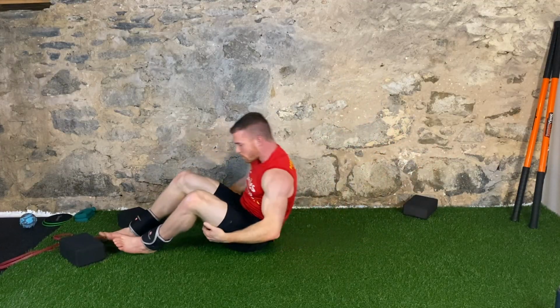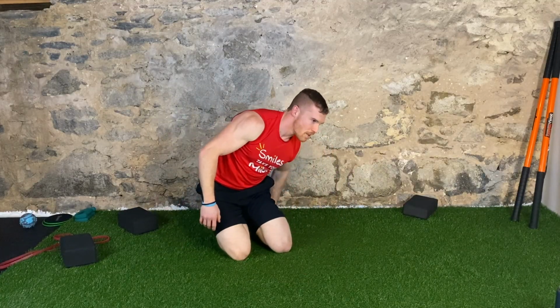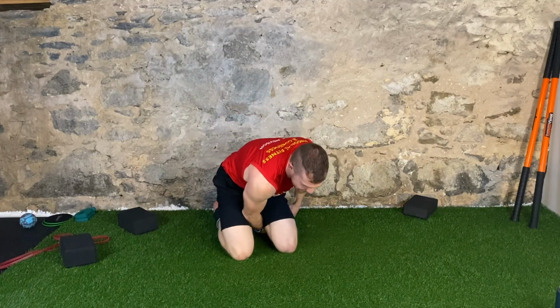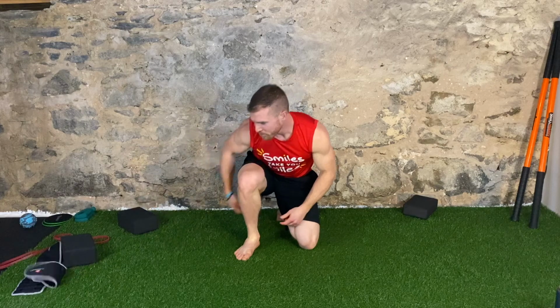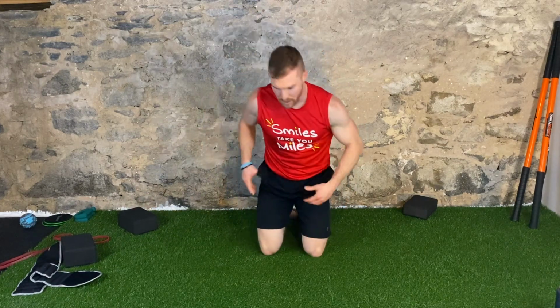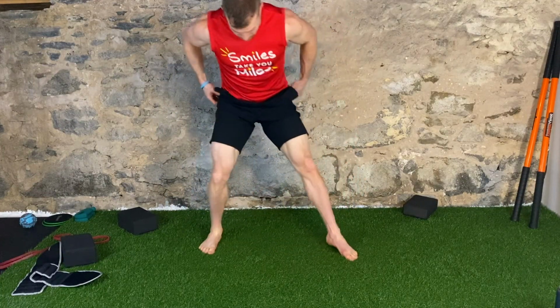Whew. Take a little breather. Grab a little water if you need to. The last beautiful thing we're going to do today is some squat isometrics. So we've got these hips so prepared. We've worked on rotation, flexion, extension. They're ready for some squats. Now, the great thing about this is you don't need anything.